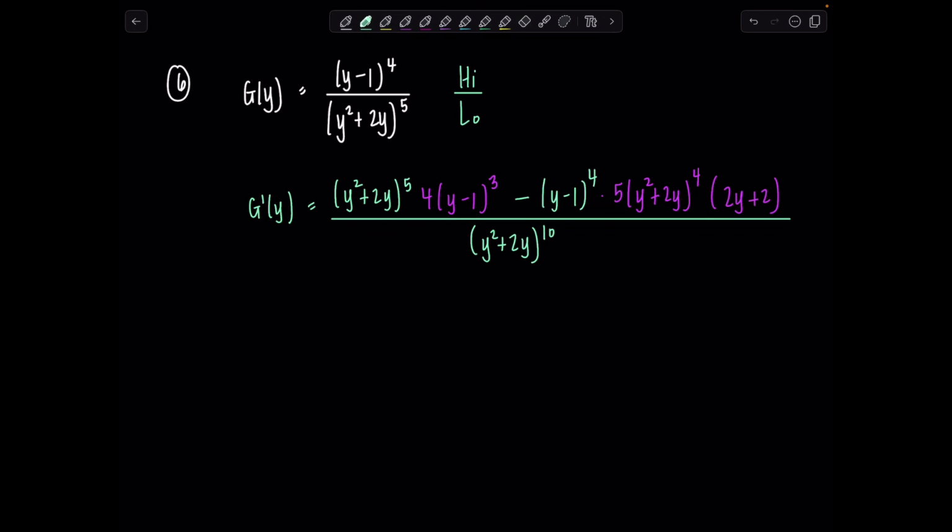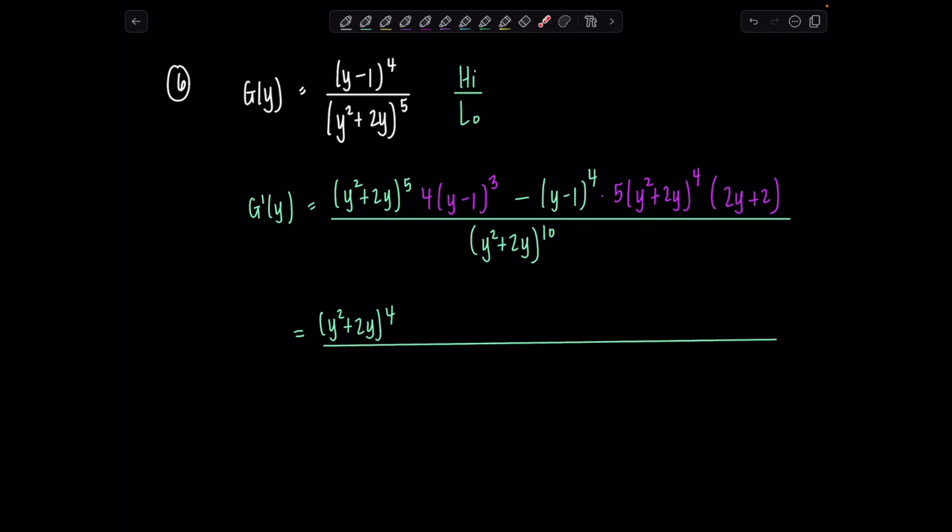Good. Okay, now again, don't start multiplying out the numerator. That would be insane. It would spiral out of control and you would just start crying, and we don't want that. There's no tears in calculus. We're going to factor out the GCF. I see y squared plus 2y to the 5th, y squared plus 2y to the 4th. I can't take out any more than what one of them has, so I can only take out 4 of them. That's fine. I'll take it.